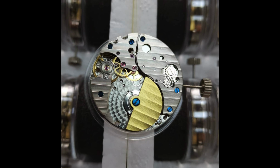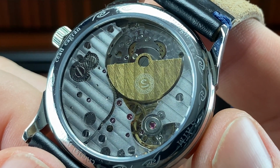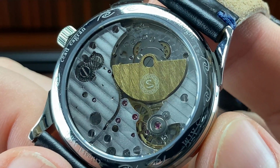And so I think that this Micro-Rotor is really cool. I'm hoping that this becomes more of a standard. I'm hoping that more people will latch onto this Micro-Rotor at an affordable price, because mind you, you can get Micro-Rotors, but usually they're in way more expensive watches. And so even though these are sold out, let's talk about it real quick.